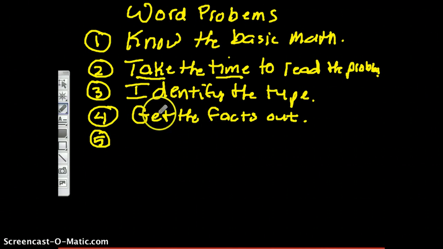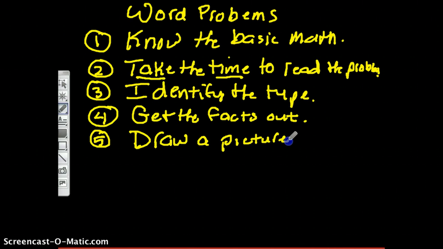Five, if it's needed, draw a picture. Okay, I cannot tell you how many times students tell me I'm a visual learner. There's a lot to be said for that. My point is, draw a picture to help you visualize what's going on in the problem and maybe how some of the facts are related. So draw a picture.